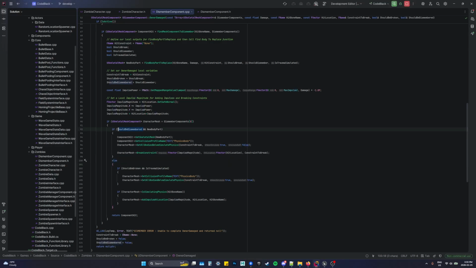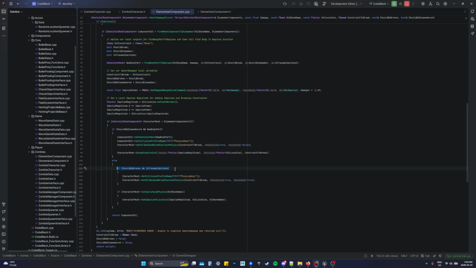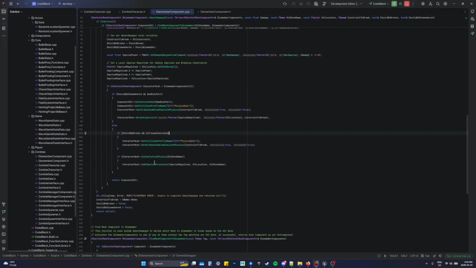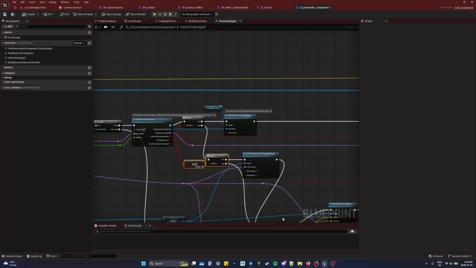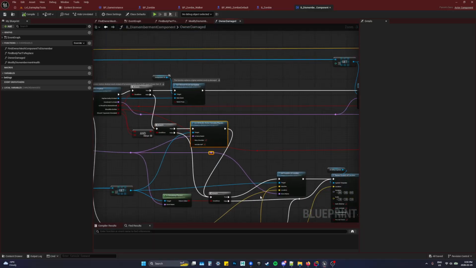If should be dismembered is false, or in this case, our new body part is not valid, then it will check to see if should be broken and is trauma simulated, which is here. Then what I do is I use the character mesh, which is the index 0, and I simulate physics.